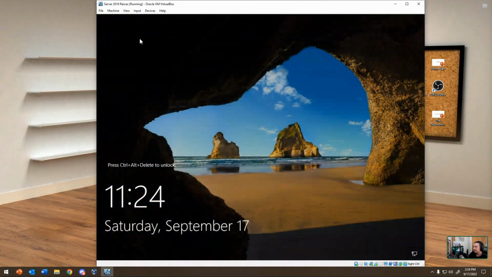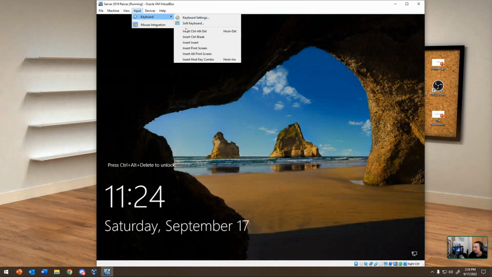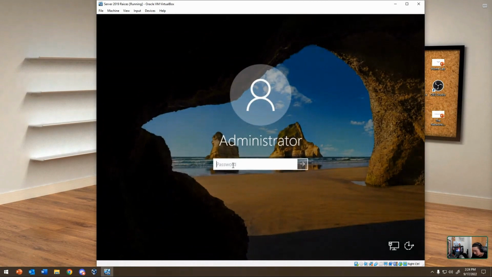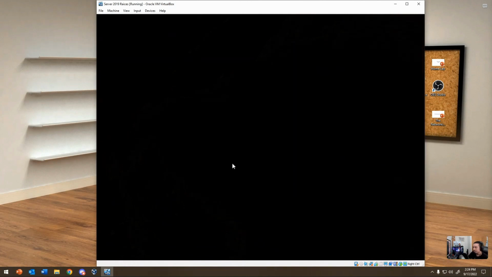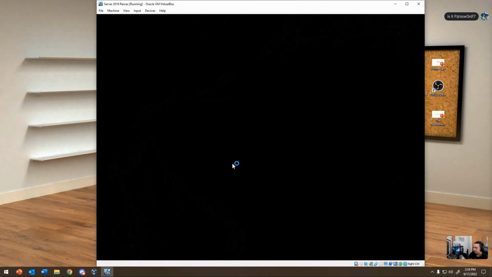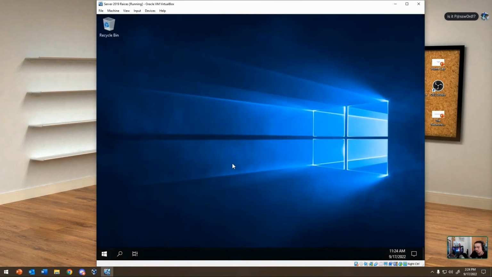Yeah, so here now you're in the login screen, right? I'm logged into a server. So you do insert Control Alt Delete. And just make sure you remember that password that you just created. I'm doing that right now. I'm logging in. Now just remember that this is still not set up as a domain controller yet.